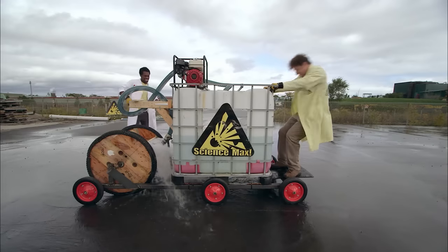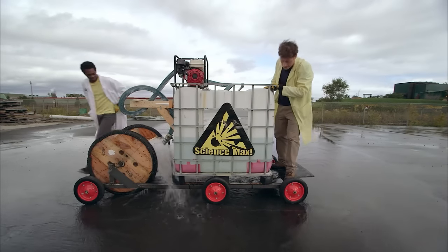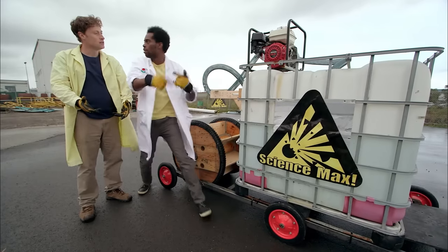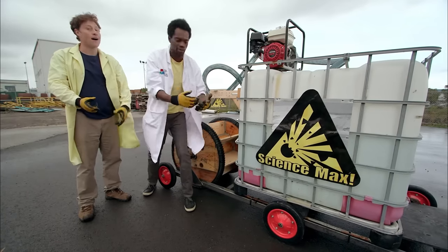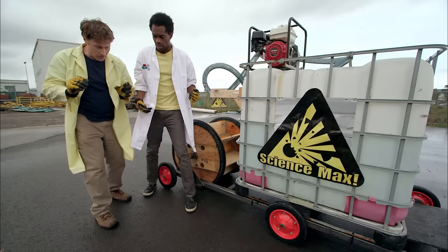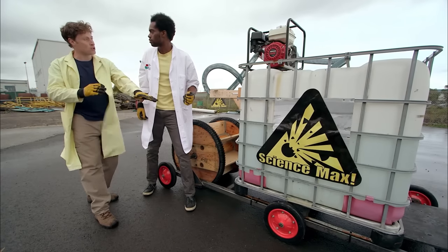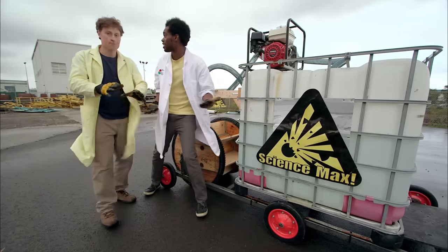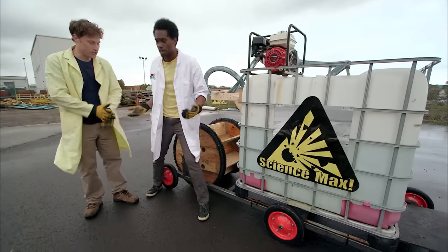The thing is, we ran it from the full tank last time, and it never moved at all. What if we gave it a push to kind of help it get over that little bump of energy? Ah, so give it the first push when it's still got a bunch of water in it. We give it a bit of a push, and then maybe it'll go on its own. Exactly. Absolutely. Let's do it.